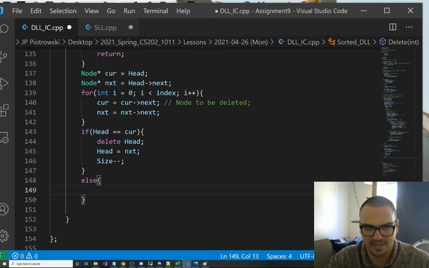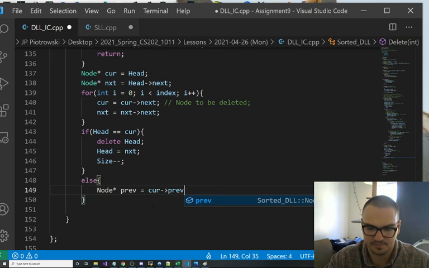And so how we'll do that is we will say that the previous node is equal to whatever the current's previous is.